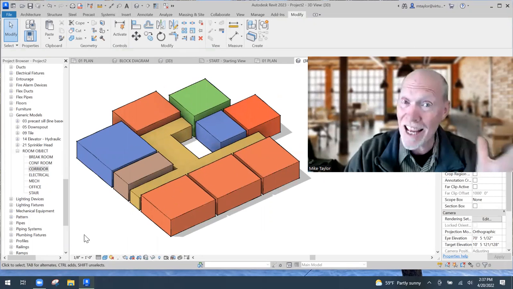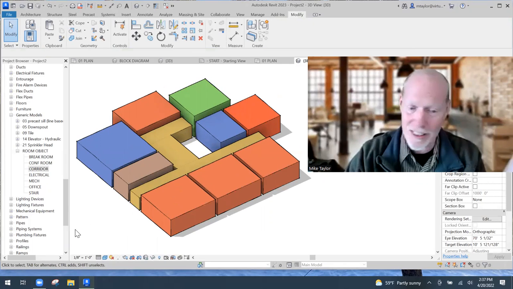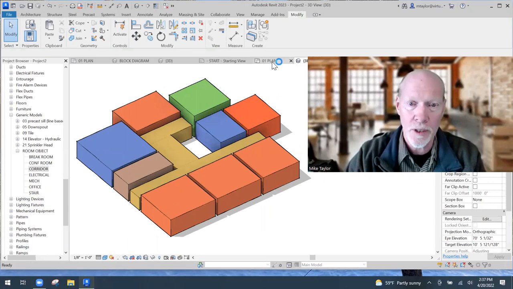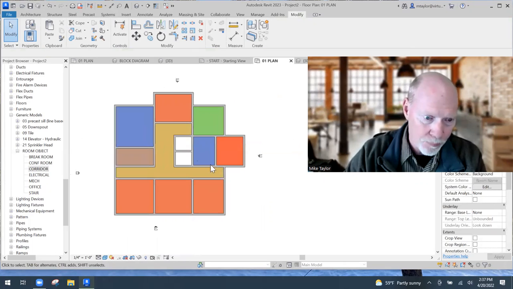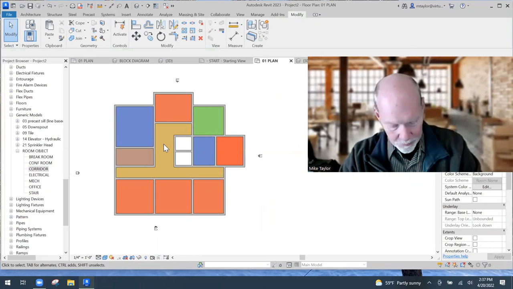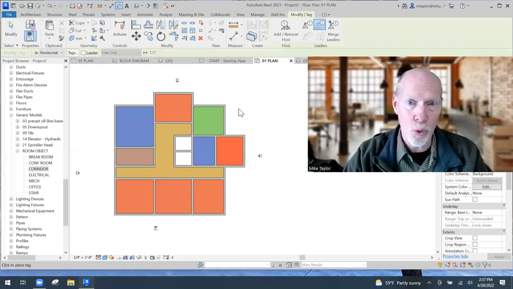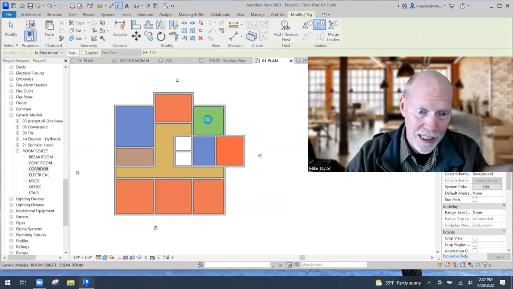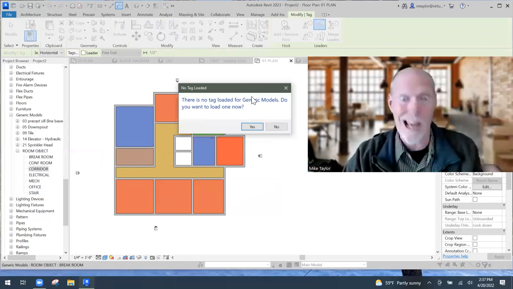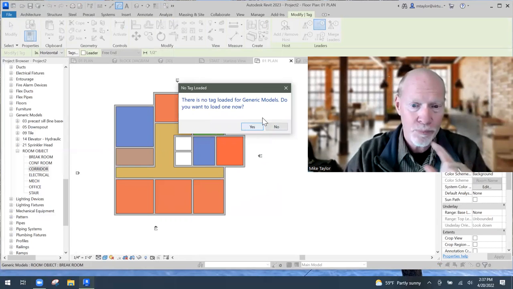Now you're like, tags, Mike, we need tags on these because I don't know what they are. So I'm going to go back to plan. I'm going to say, okay, these are generic objects. So we need a generic object tag. And if I type TG on the keyboard to tag one of these and click it, it's going to say, dude, you don't have a tag. I'm like, okay.